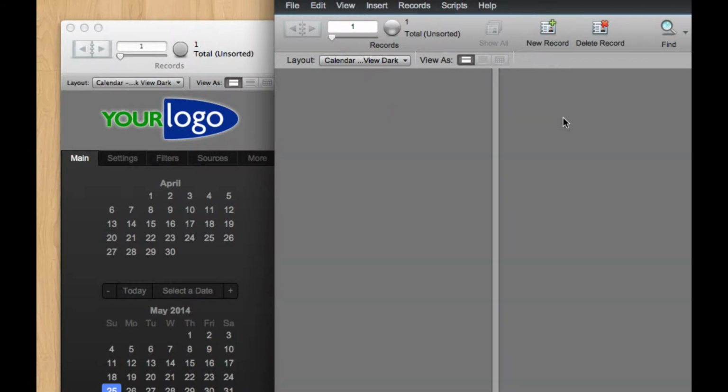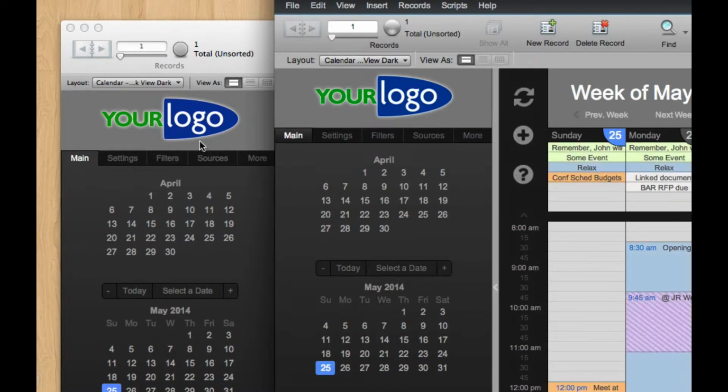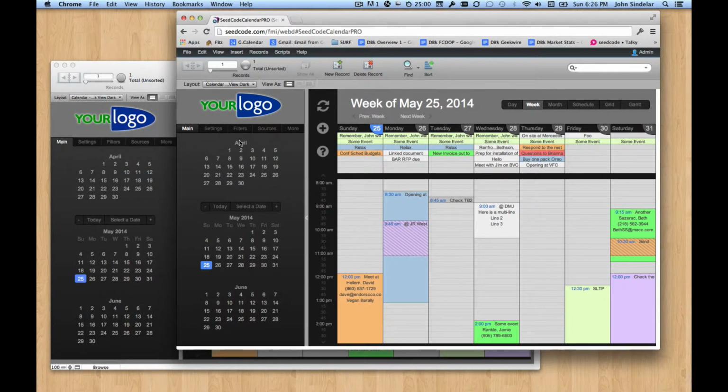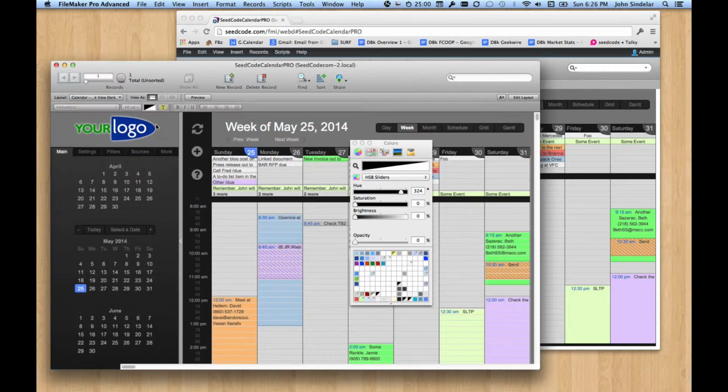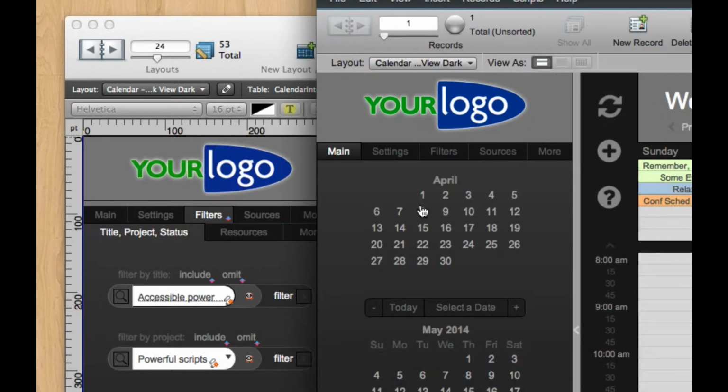So this is how we ship the file, but of course when you apply the theme, you apply the theme as saved, and this tab, which diverges from the theme a little bit, doesn't come over. So if you see the tab looking wrong, to recap, just make the changes that you want in layout mode, save the changes to the style, but do not save the changes to the theme, and your layout will continue to look great. A little frustrating that we can't just apply a theme to our entire solution and have it change. There are a bunch of little things you probably want to do by hand when you change the theme.